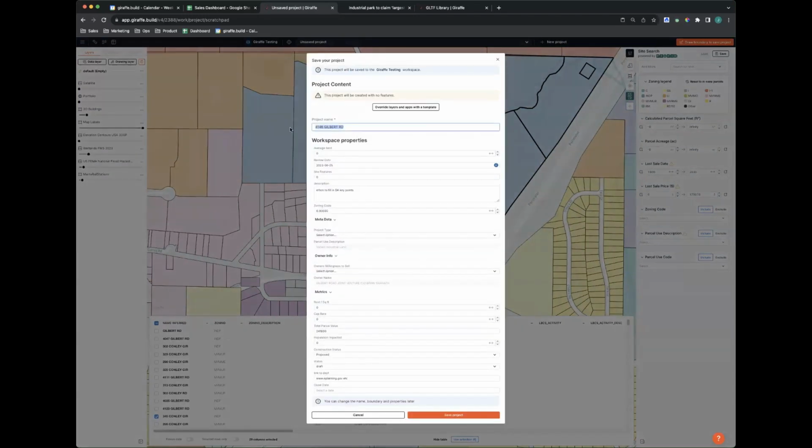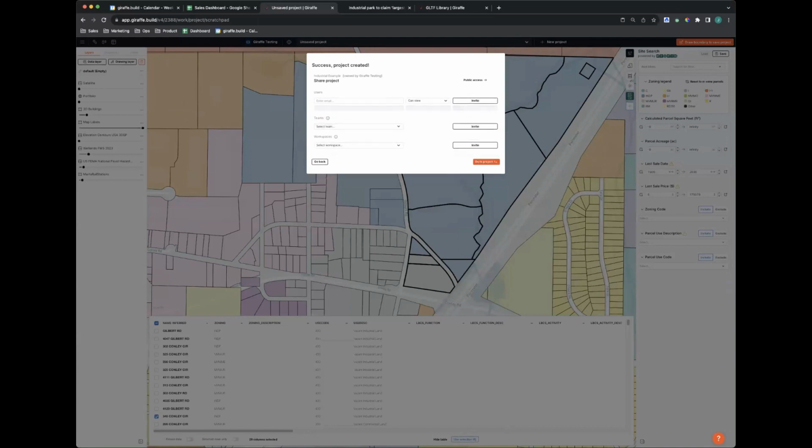I can save it, call this industrial example. And if you have a portfolio license, you can track all sorts of other things in here. We're not going to do that right now. We're just going to focus purely on the test fitting and the numbers.